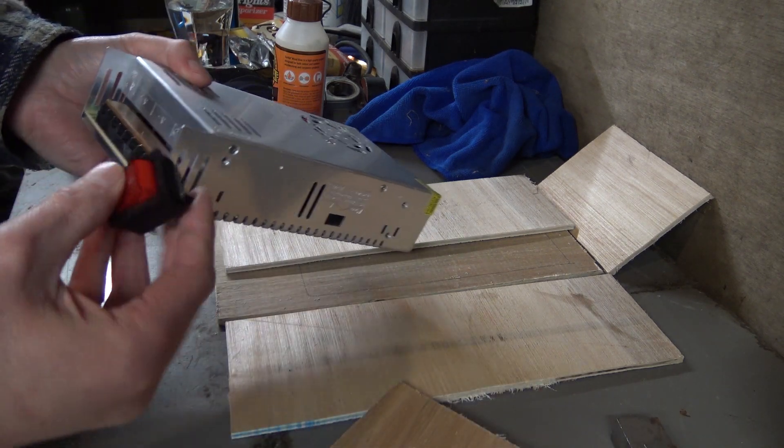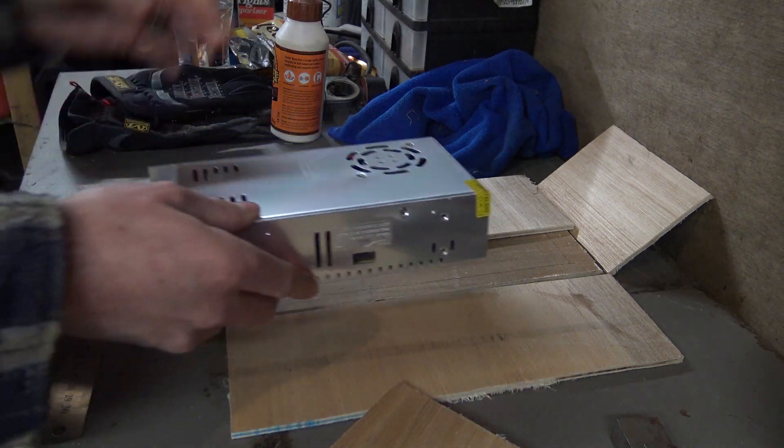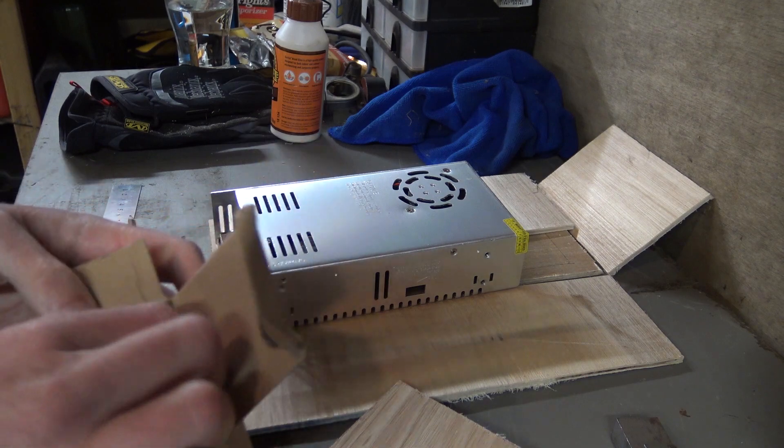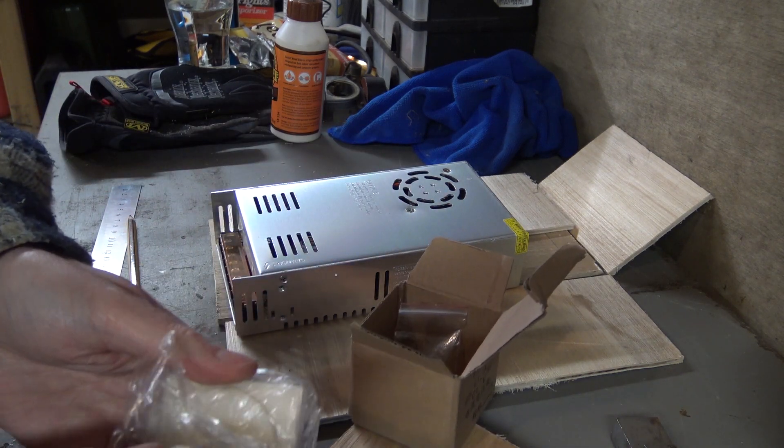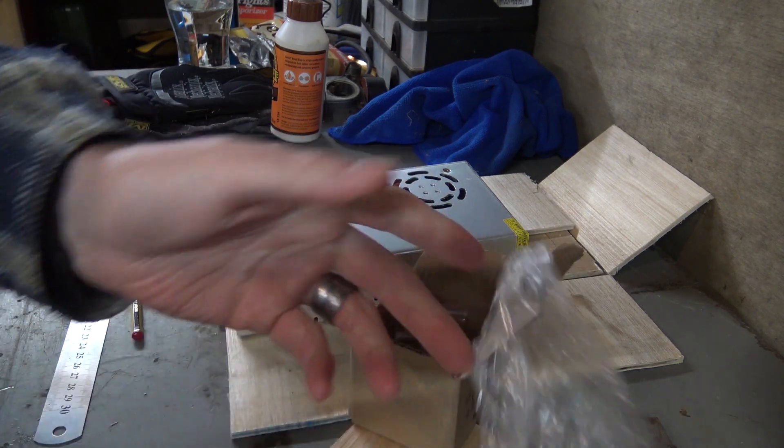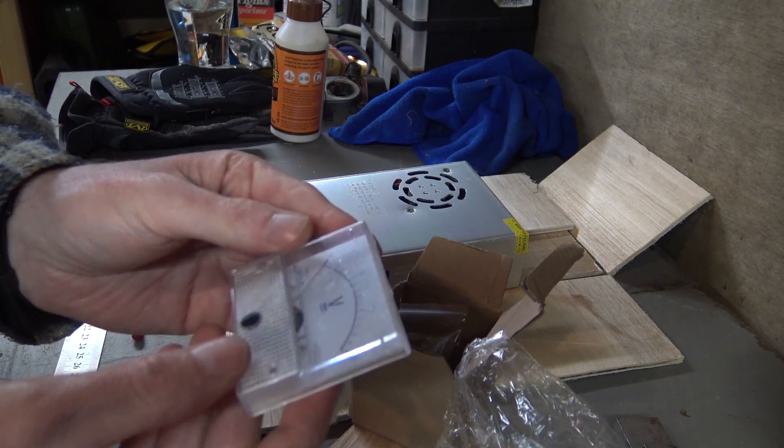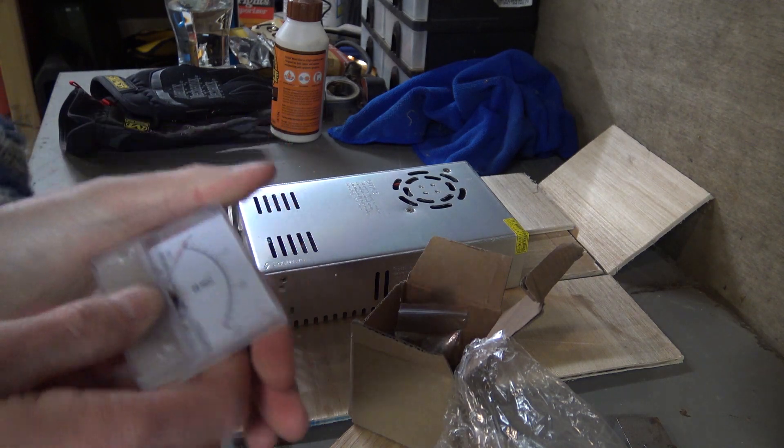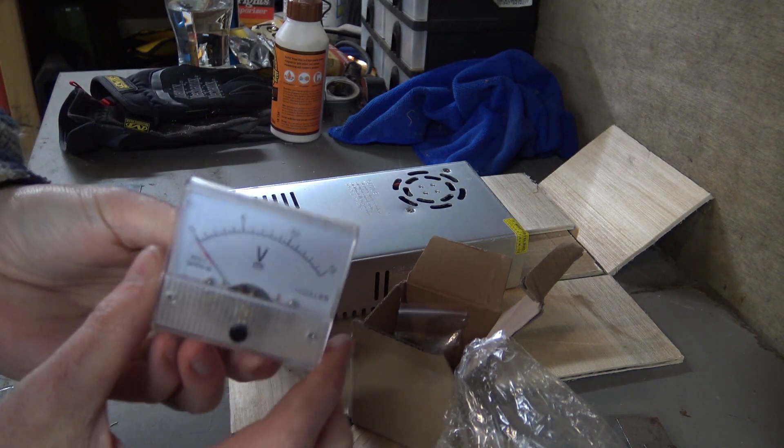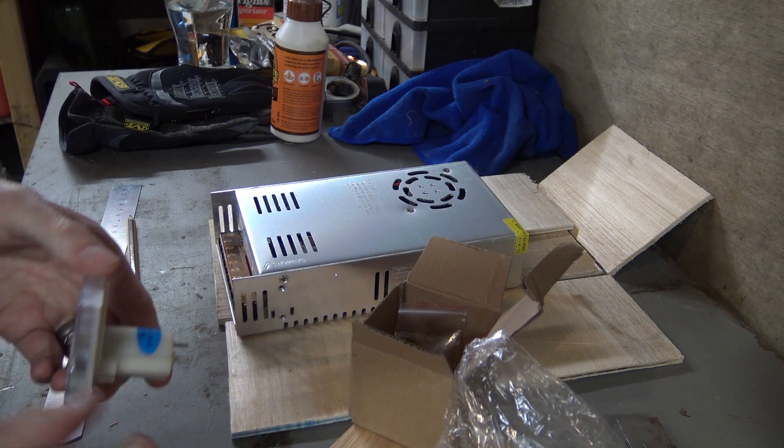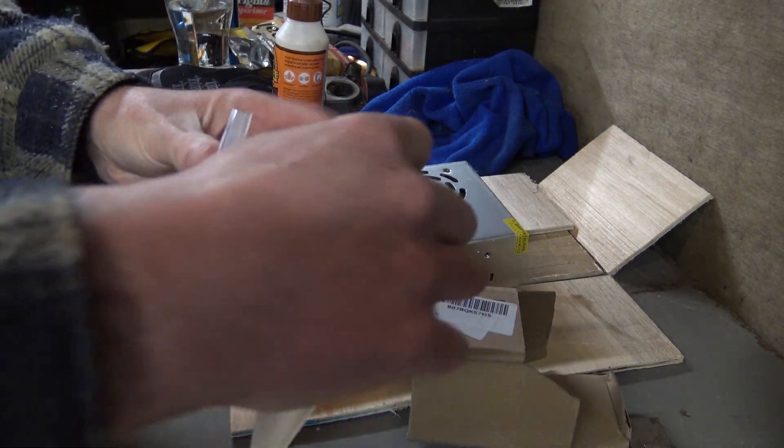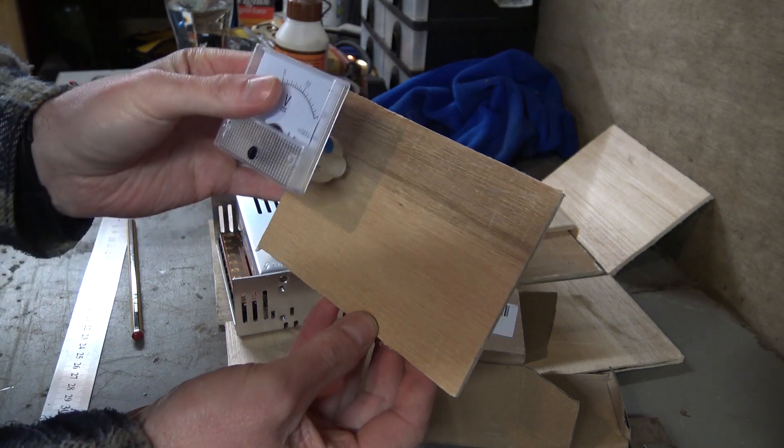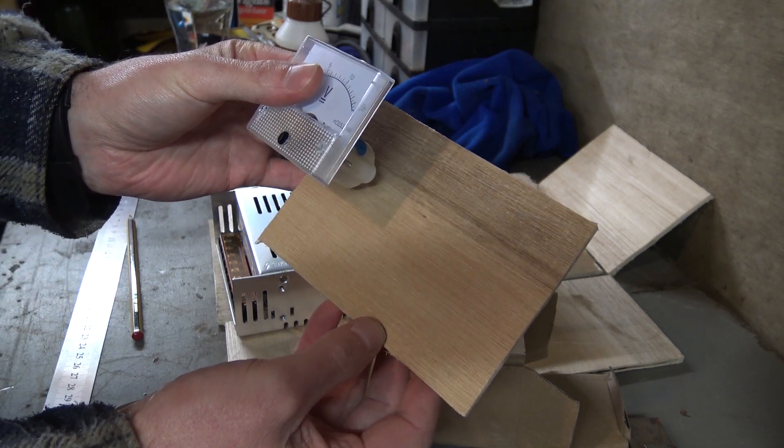I've also got, wherever it's gone, on the front panel there is gonna be a voltmeter and an amp meter. But the amp meter ain't arrived yet, but when the amp meter arrives it looks exactly the same as this one. So they're going to sit next to each other on the front panel there.